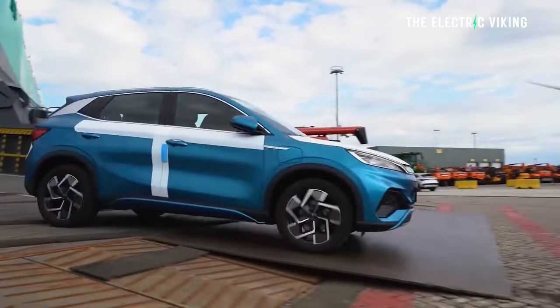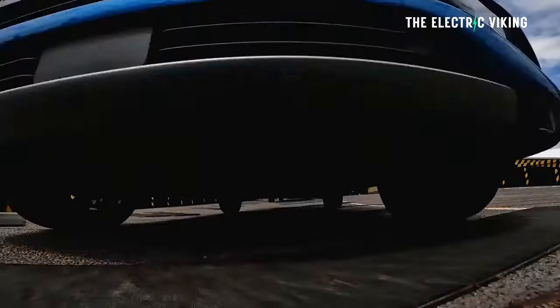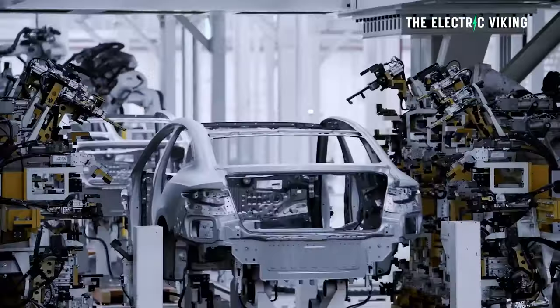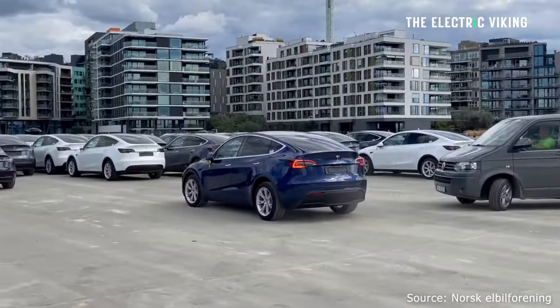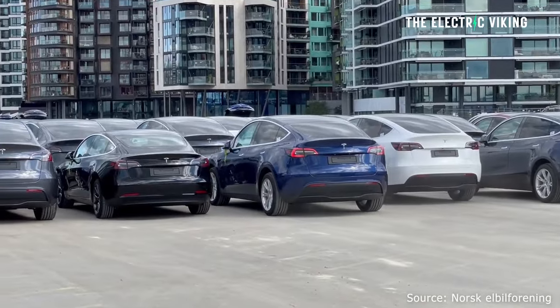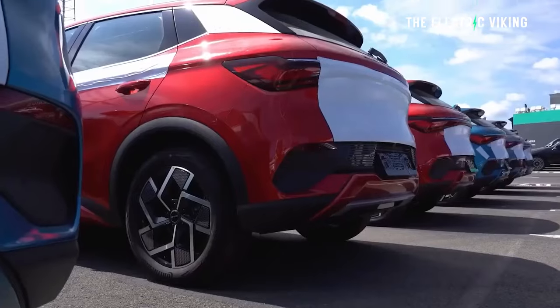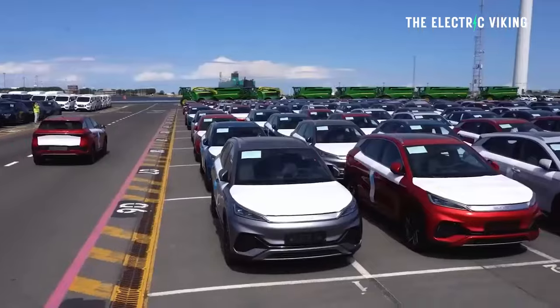That said, BYD have lost their title for biggest selling EV manufacturer in the world, which they claimed from Tesla in the fourth quarter of last year. That's gone back to Tesla in the first quarter of this year, which I think was pretty obvious would happen. It'll be interesting to see if the media mentions that. I don't think they will. But anyway, BYD had an amazing March, and they've reduced prices many, many times on almost every model they sell.